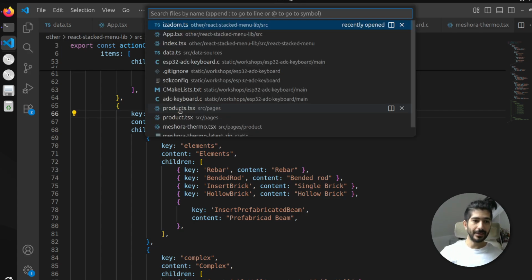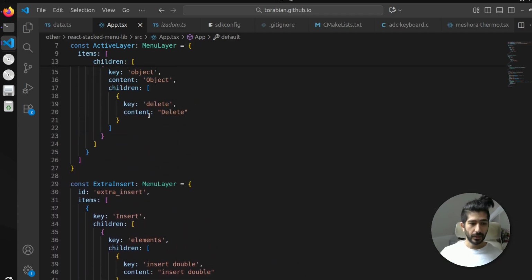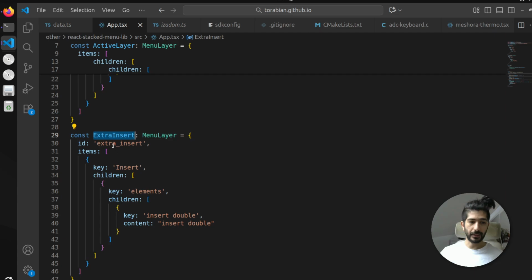When I'm adding an extra menu to this, let's say an extra insert menu, we are targeting the same key, insert elements and insert double. So when the second layer comes, it gets merged with the previous layer.